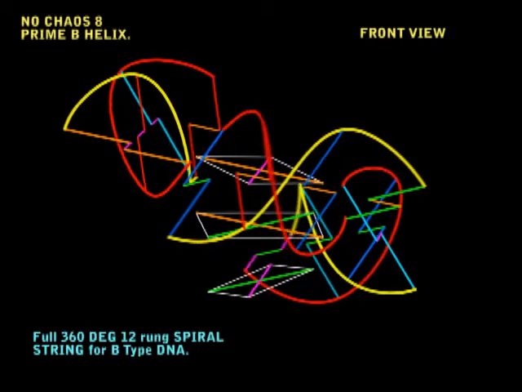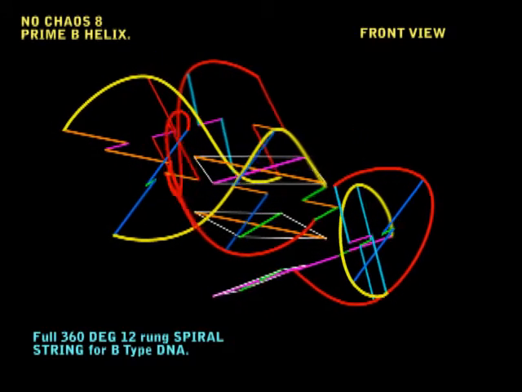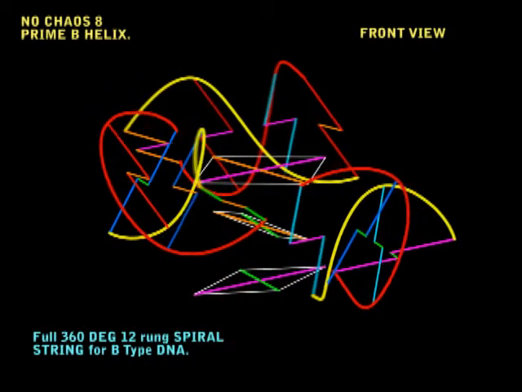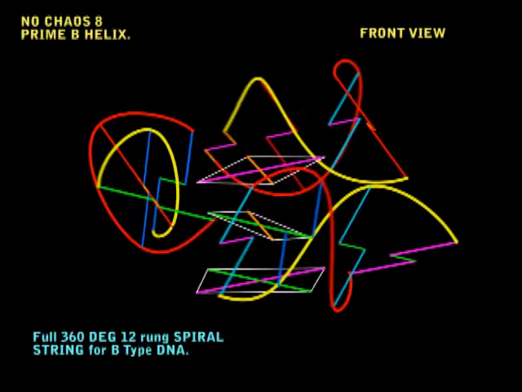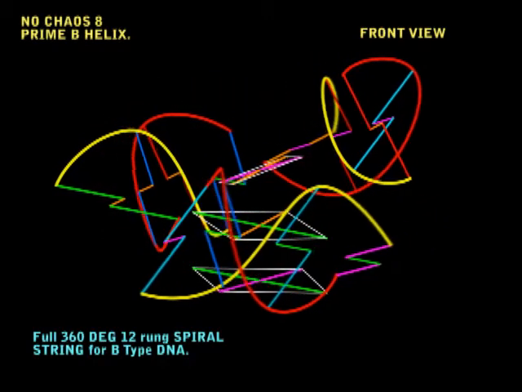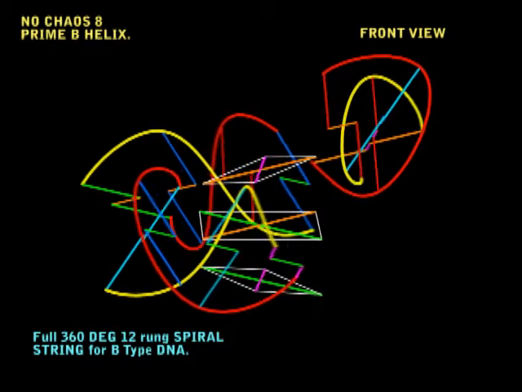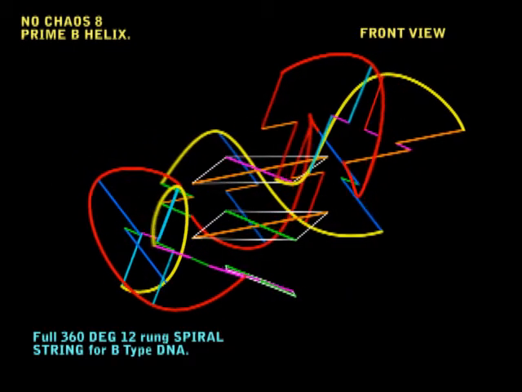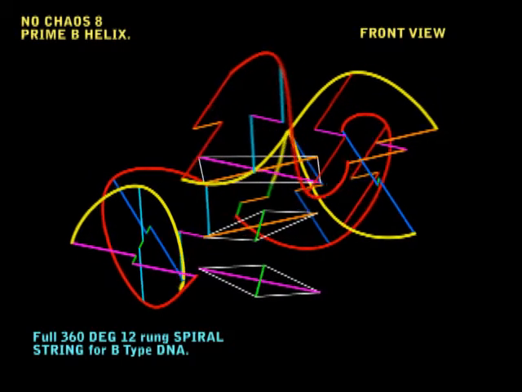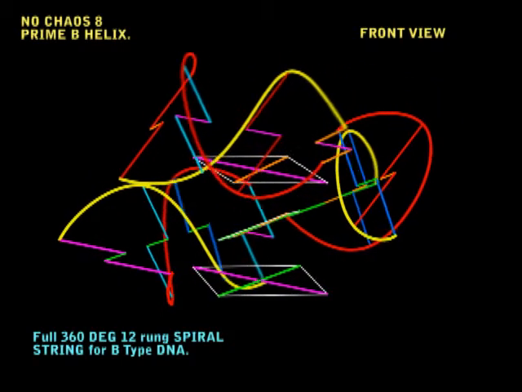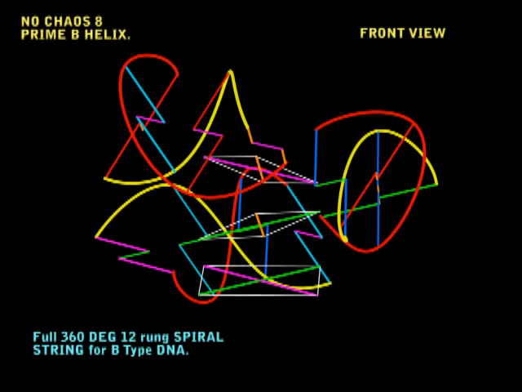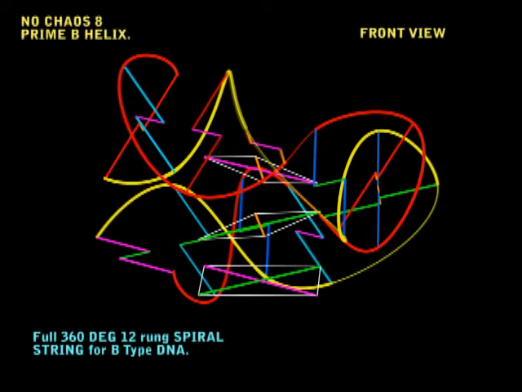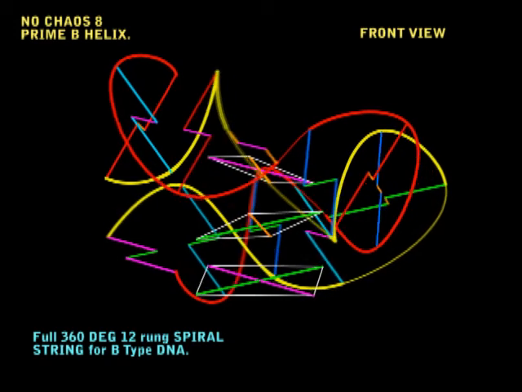You can see that we have 3 4-rung sections. We are showing 12 zigzags in total. Each of the 12 zigzags is totally independent of the others with color and orientation. Isn't that something? So this is going to give us 12 independent rungs for B-type DNA. I showed the 3 strings of helix separate, but now I'm going to join them up with a thinner helix so you can see the differences.